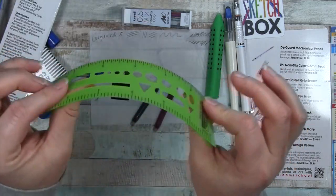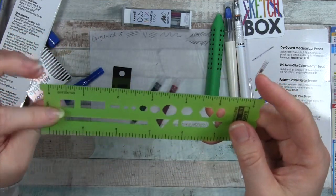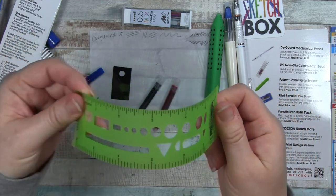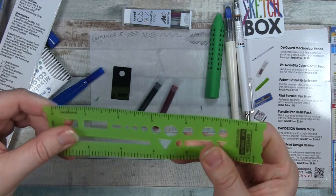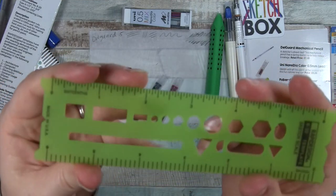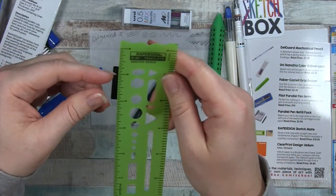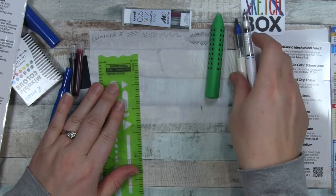It is flexible. And it does have a lot of features, like ruler marks, and it's thin. I don't know how strong it is. I don't really want to find out by snapping it. I'm afraid. You know, I'm also afraid that these markings will come off with time, so I don't know about that. Yeah, let me see. But it's got some cool options here.